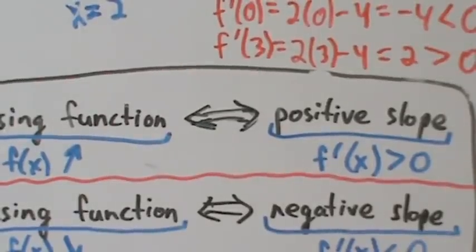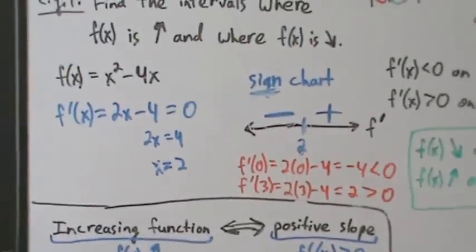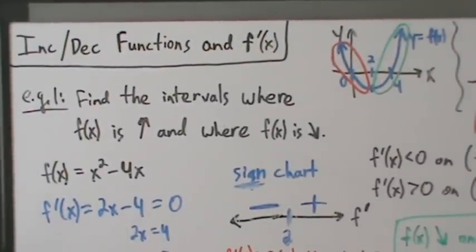So again, this whole thing lays the foundation for what's called the first derivative test, which is one of the tools you could use to find local mins and local maxes once you find the critical points, things like that. And we'll start talking about that in the next video.